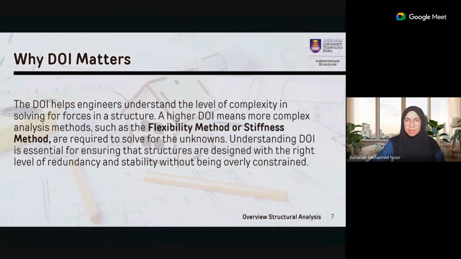So we will use flexibility method to solve the indeterminate structure for the first chapter, and stiffness method is the second chapter. Anyway, for success in flexibility method, the basic understanding of how we can determine reaction, internal forces, as well as displacement, using whatever you have learned in solid mechanics, especially in beam topic, and then in determinate structure course, especially in frame topic, frame truss, as well as deflection topic, is very, very important in order for you to succeed in this flexibility method.